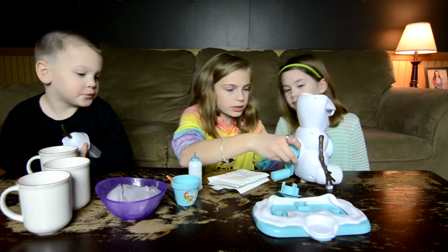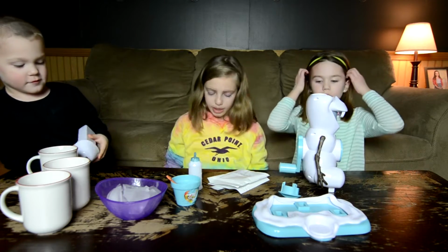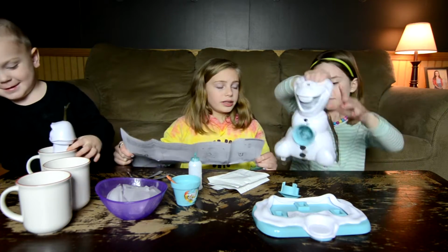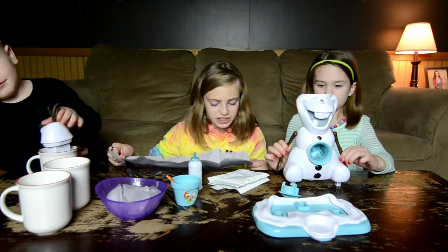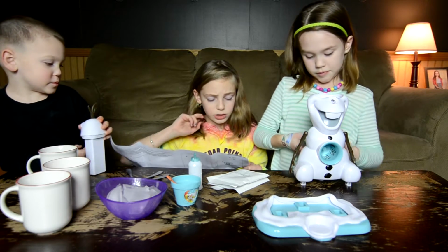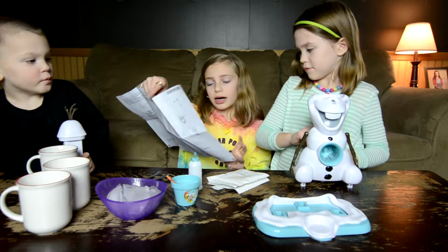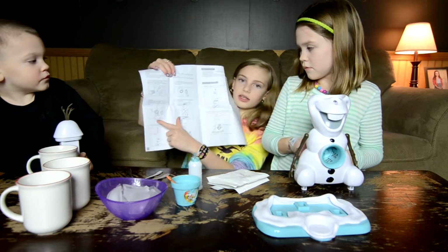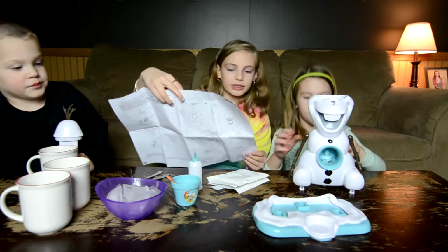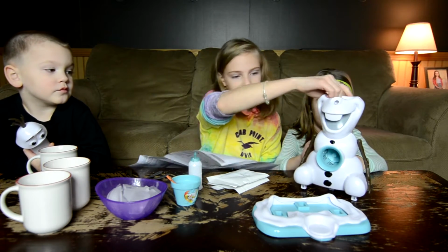Okay, you just need to match them up. Okay, so we've done that. Okay, step three. While holding front rim of ice shaver, fit notches on locking cap between tabs on shaver. Turn locking cap clockwise until it locks into place. So our locking cap, yeah, she has it. If you don't know what that means, it's in the little pictures here. Like this? Yeah, I would think it looks like that. Did it lock? Nope. Wait, yes.